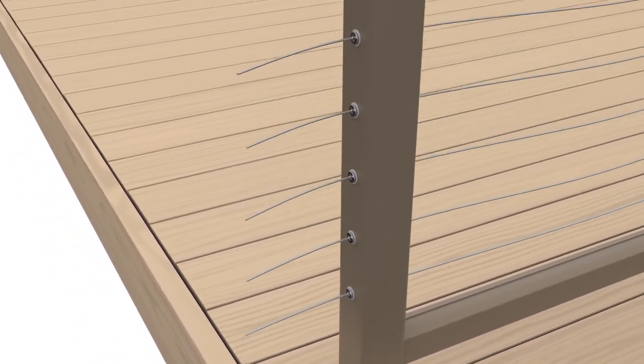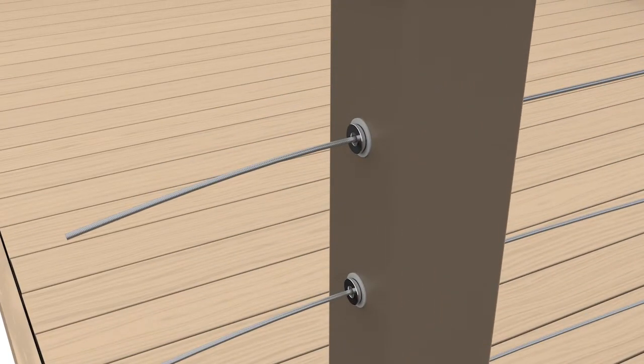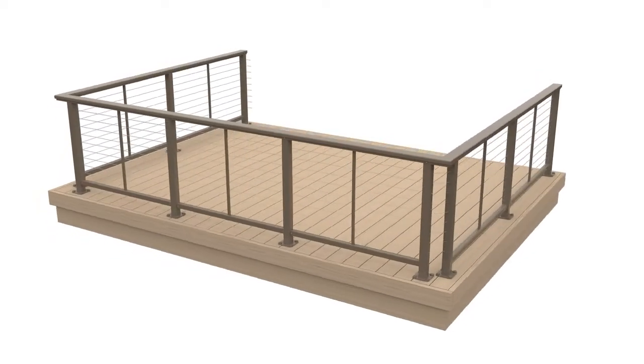After all cables have been laced, we take the slack out of the lines. Hold the quick connect fitting with one hand and pull the cable tight with the other. The jaws will automatically lock when the cable is released. We are now ready to begin final tensioning of the cables.